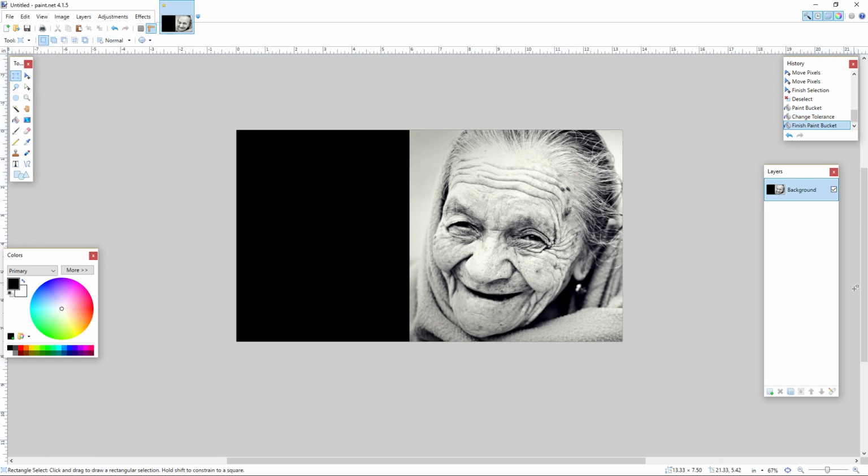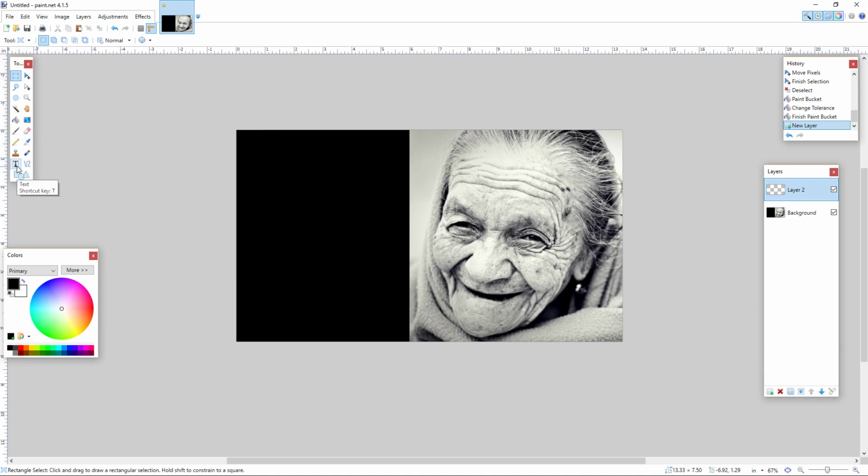So just right there, because I just wanted that little box right there to be black. Then what I want to do is add a new layer when I add text, because this makes it easier to move around the text if you have it in another layer. And to do this in Paint.net, it's super easy. You just click this little button in the bottom left here of this little layers window, and once you click that, it actually adds another layer.